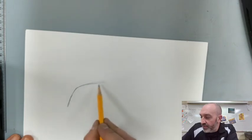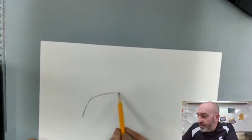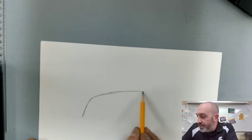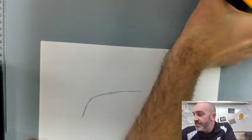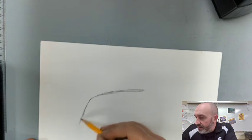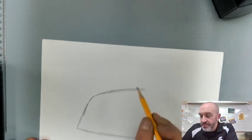If you draw lightly, I can always adjust a little bit so I can make some changes. So I'm going to continue lightly sketching the outline, but dark enough that you can see it. Okay, make sure that object's at a good angle so it's not too plain. Alright, comes down like this, and I can see the bottom of it going this direction.